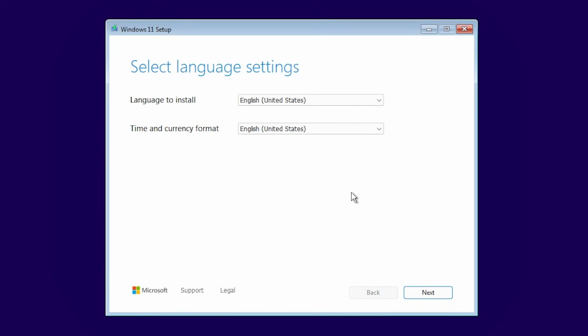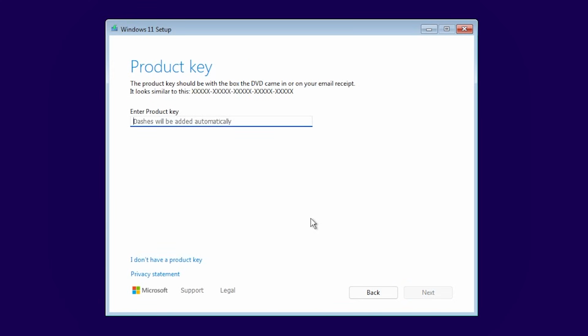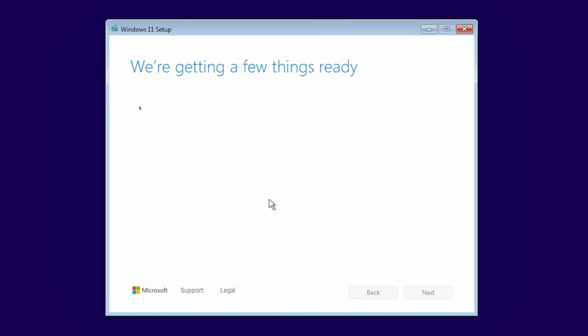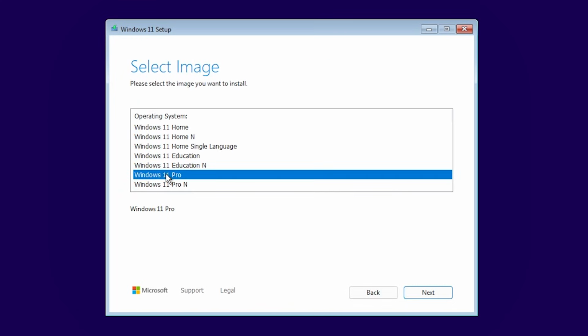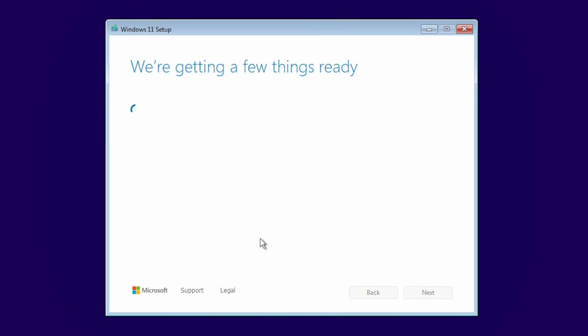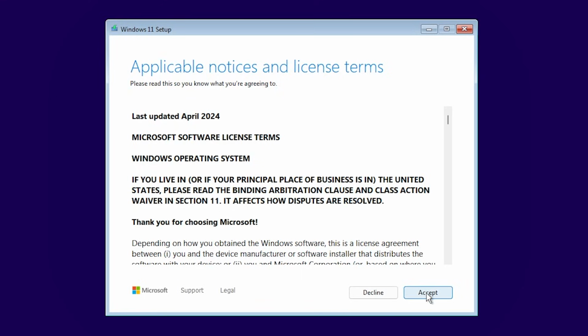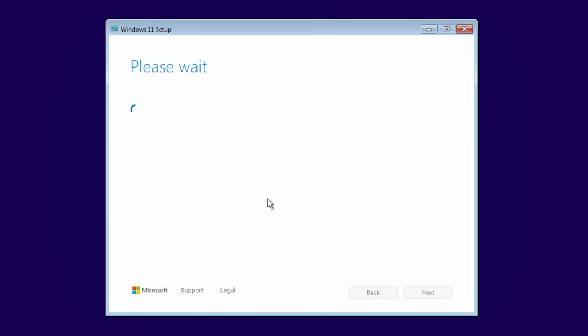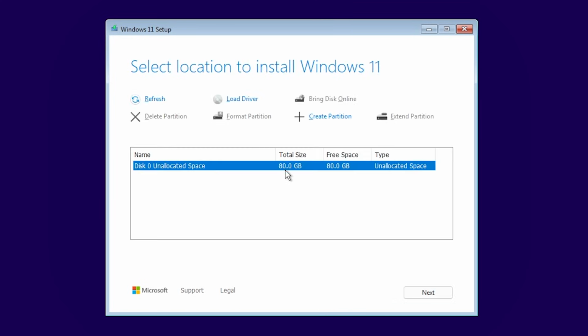Now after you've done that, of course, you'll have to restart the installation process, and then you should be good to go. You're going to see that we will no longer get that message. We will be able to go through the installation process really easily if we select Windows 11 Pro. This will basically happen even if you use your USB created with Rufus or 4DDIG Partition Manager. Just click on accept, and you're going to get to the partition section, which means that you can install Windows 11 as easy as that. You can move on with the installation process.